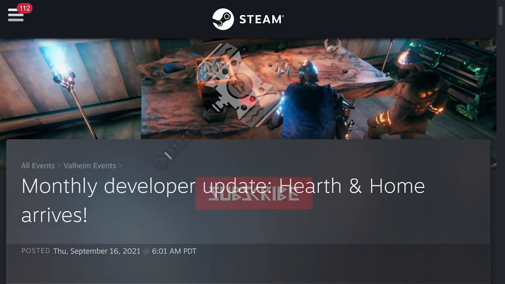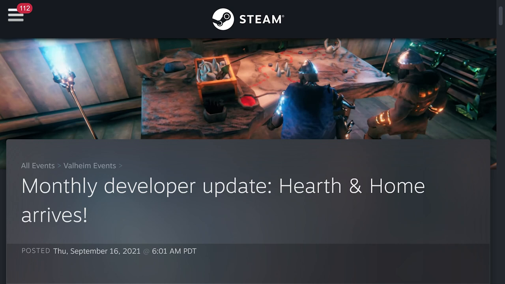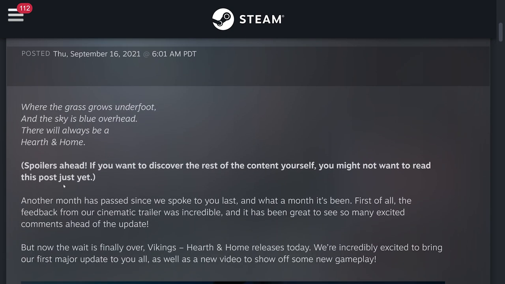Hey everybody, Hearth and Home is here, and Iron Gate has just dropped the update notes for us. They start off with a little poem: where the grass grows underfoot and the sky is blue overhead, there will always be a Hearth and Home.